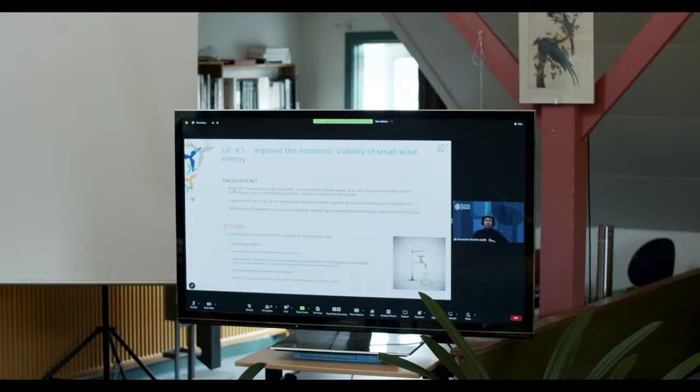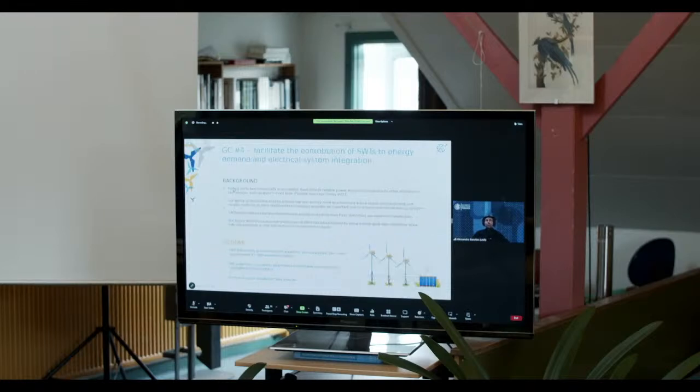So the actions that are suggested: we need to reduce the costs, and this can be done by multiple actions. We can optimize the design, of course, exploring new materials and new manufacturing techniques. Very important, try to access standardized solutions that potentially can be applied to multiple turbine models, such as, for example, power inverters. So to incentivize the production of economies of scale, and also reduce some very important items, like foundations, tower, and other balance of station costs.